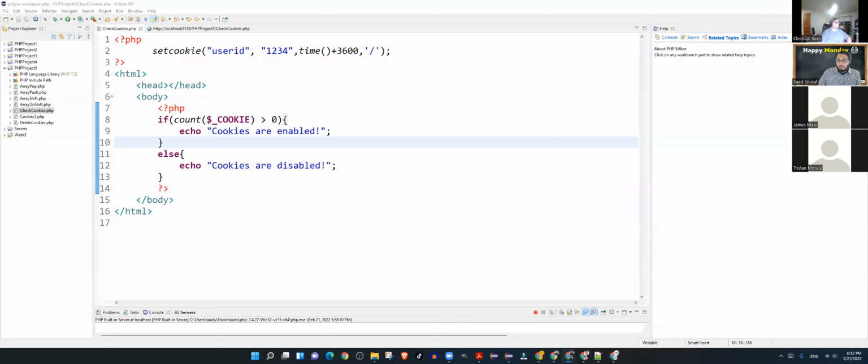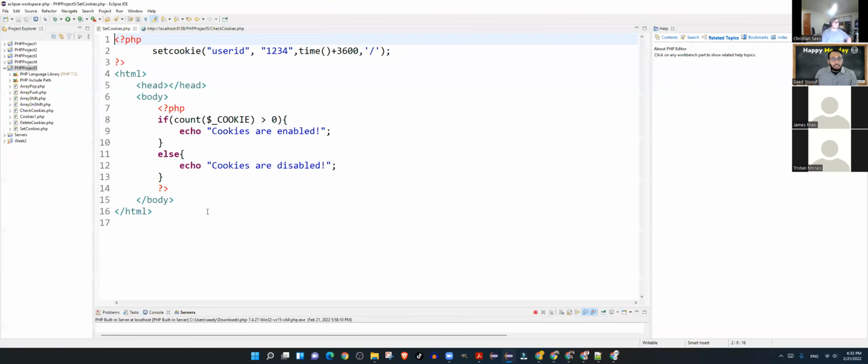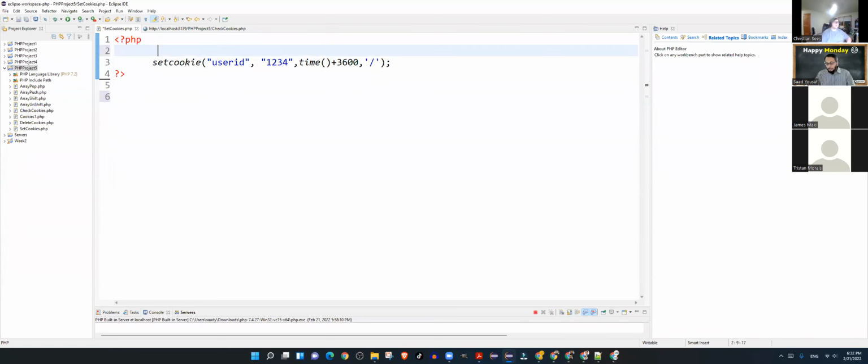Okay, everybody got this? We will now create our, or let's save this one as set cookies.php. I'll just use this example to set my cookies, and I'll use another one to test it. So I want my cookies to expire in 2 months. So what should I write here as a formula?